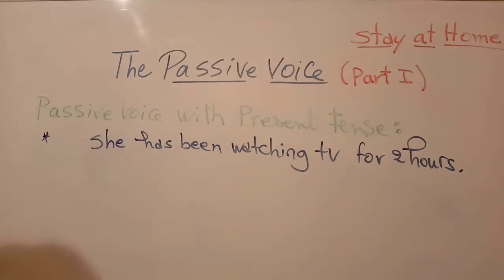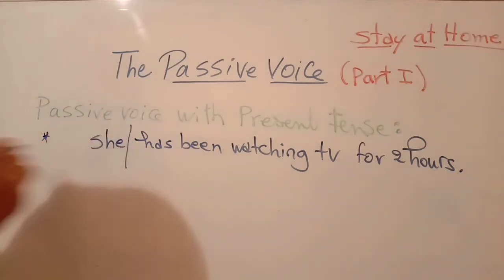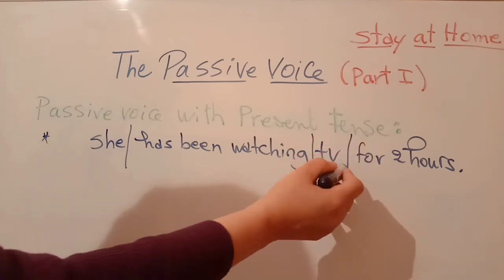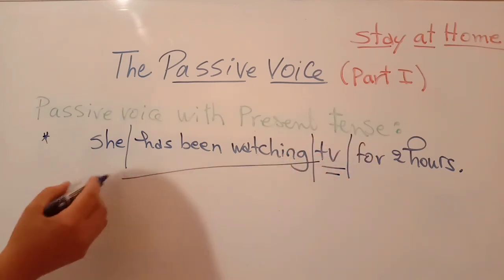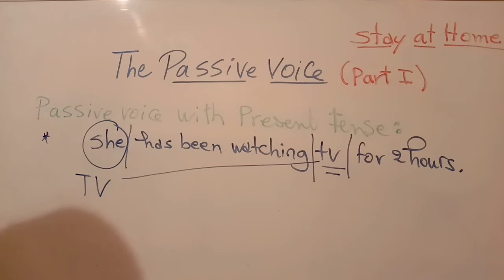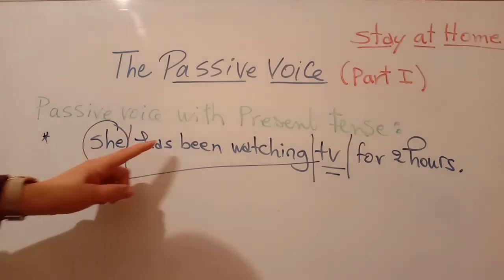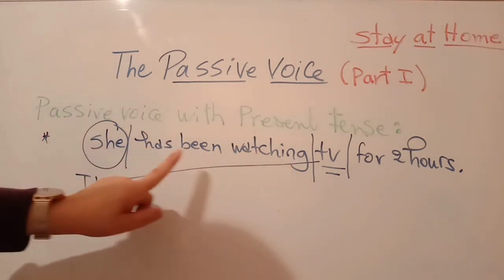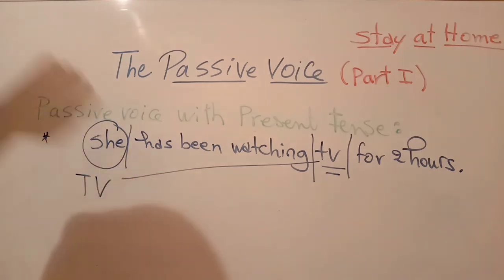She has been watching TV for 2 hours. Okay? So as usual, we identify the parts of the sentence. Subject, verb, and object. Okay? So the object becomes subject, which is TV. So here she is not known. We don't know who she is, so no need to write by her. So we keep just the subject here, TV, okay? Then we focus on the verb. So which tense do we have here with watch? Has been watching. So the tense is continuous. So it's present perfect continuous, okay?